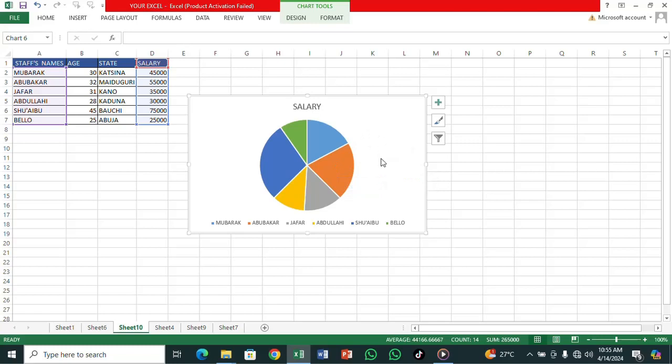So this is how to visualize your data using pie chart.